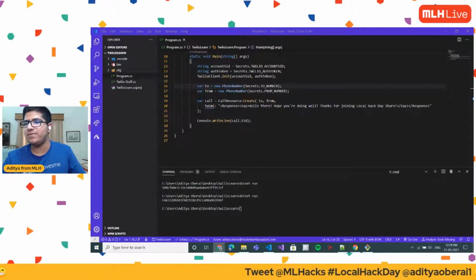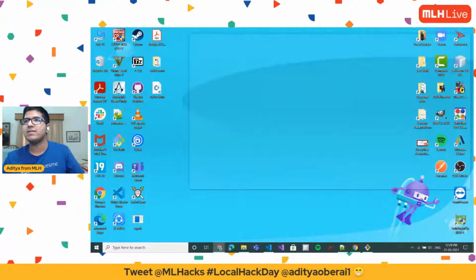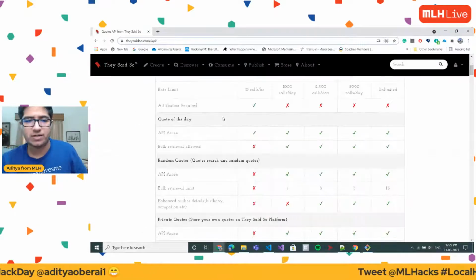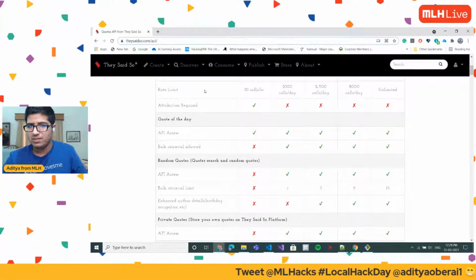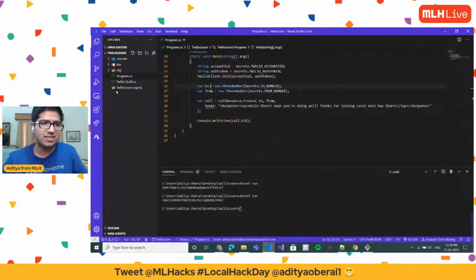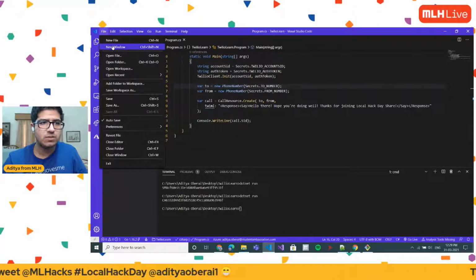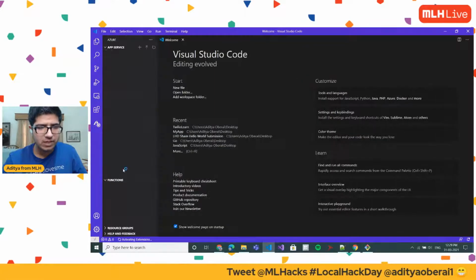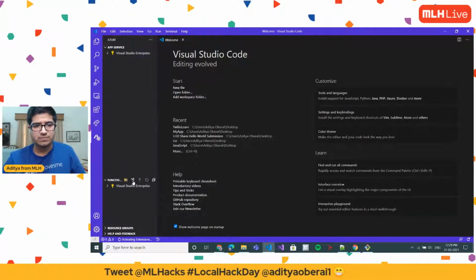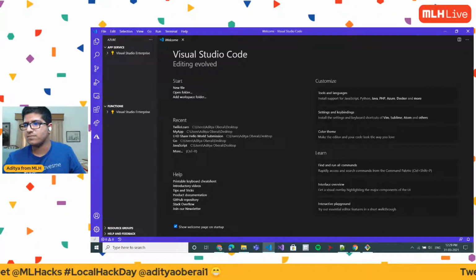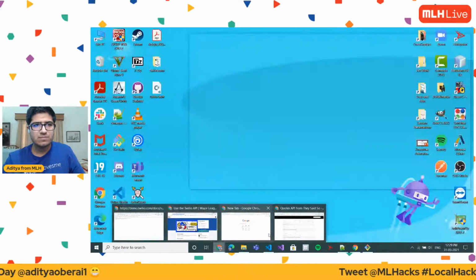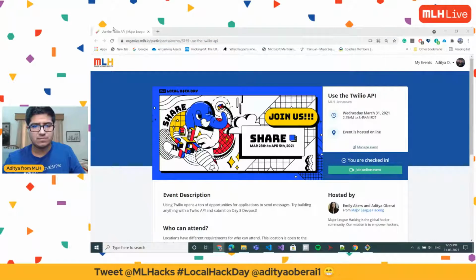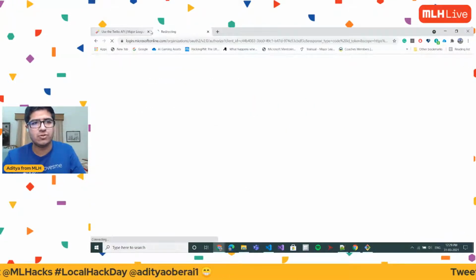And for this, I'm going to be using a very specific little API called the quotes API from They Said So. This little API will allow me to send a quote of the day every day for free. So let's try this out. I'm going to create an Azure function which can achieve this for me. So I'm just going to start a new window, close that one, and I'll create an Azure function project. One second. Just keep this open because that's handy.